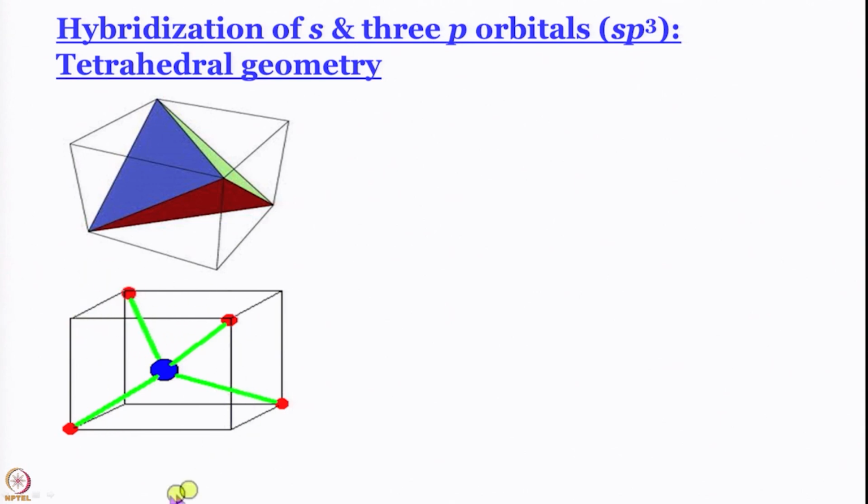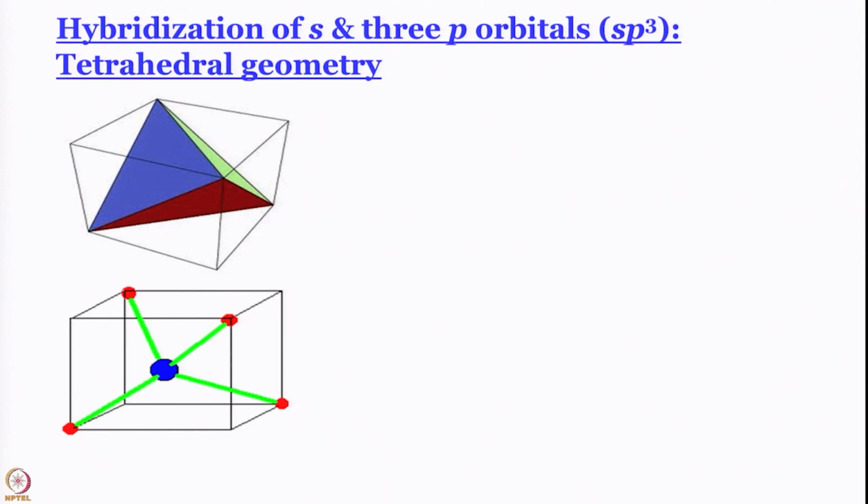Put a dot, well, first of all draw a box, and unfortunately this has got distorted. All the sides are square actually, okay. This is a cube, a perfect cube, not a cuboid. So, put dots on alternate vertices and then join those dots to the center, you have your tetrahedron. So, this is what we want. Since we want 4 hybrid orbitals, all the 3 p orbitals have to participate. And let us say, to start with, we have a situation in which all the 3 p orbitals make equal contribution to each of the hybrid orbitals, right.